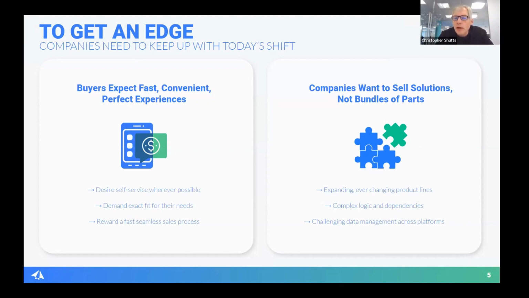And the other big trend on the right of this slide is that companies like Lamons don't want to sell just bags of parts, so to speak. They want to sell complete solutions to their customers. So not only an initial sale, let's say for some equipment or hardware, but perhaps they want to do a recommended spare program, or maybe a service program, or even a software subscription that goes with that. And that actually is a really interesting shift in the market.